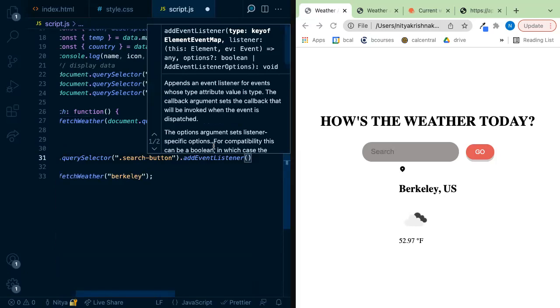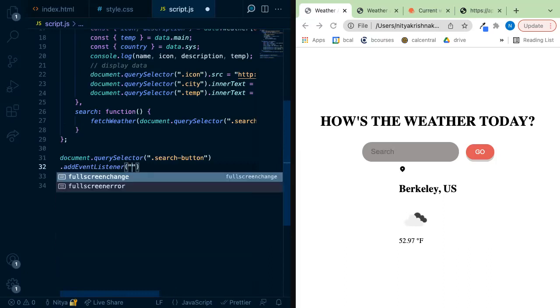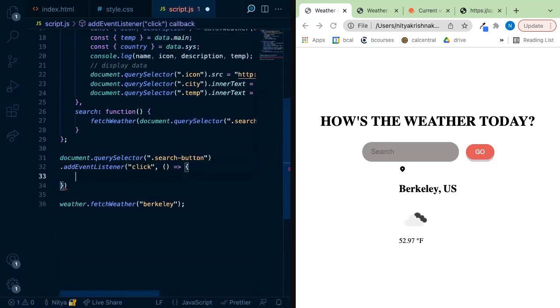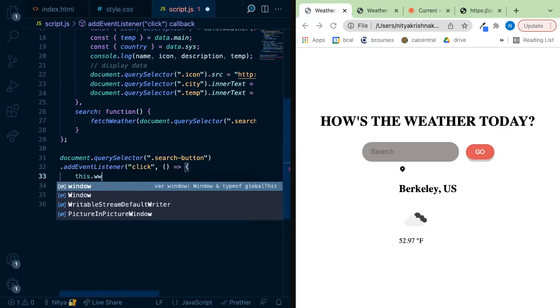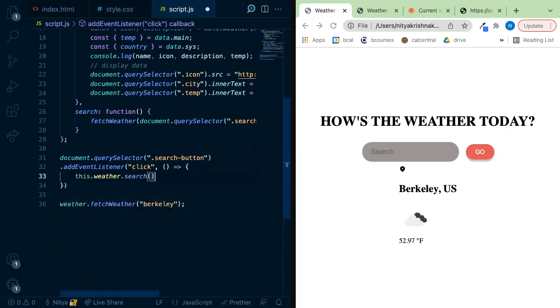And the event listener I'm gonna add, okay, I'm gonna put this in space so it's easier to see. It's going to be called click. And the second parameter is going to be a function. So in this function, I'm going to call this.weather.search. Okay. Now let's test if this works.